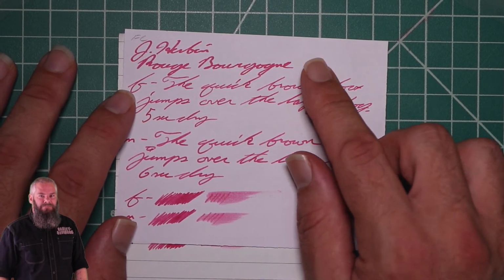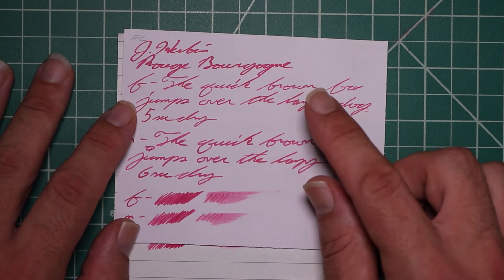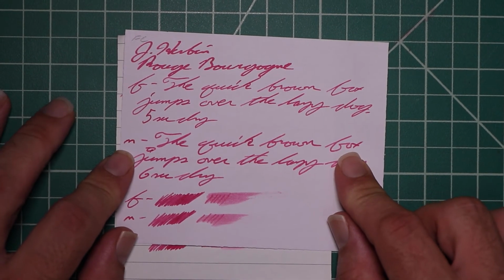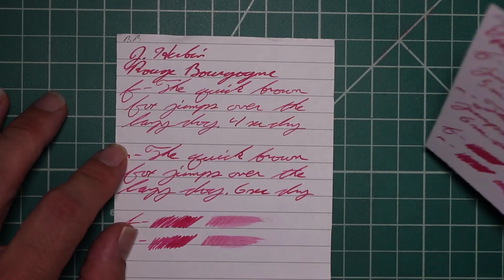The extra fine is a bit lighter than the stub with no feather spread, halo sheen, no shade, 5 seconds to dry. Medium is just a tad darker than the extra fine, with no feather spread, halo sheen, no shade. The scrubby for both are showing us no color variation, and we're not getting it in the writing.